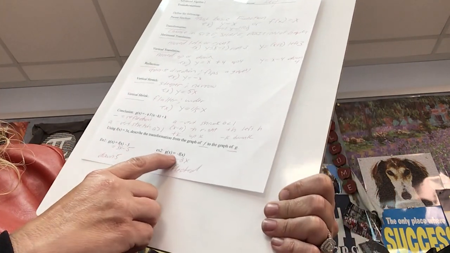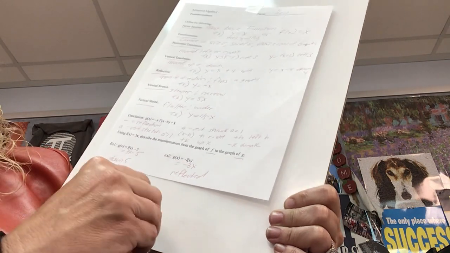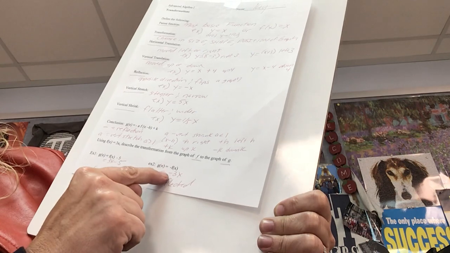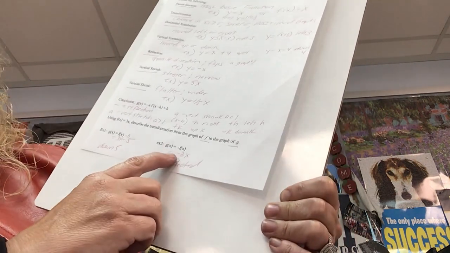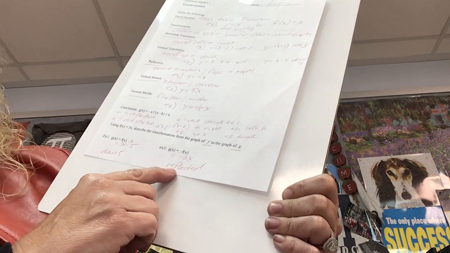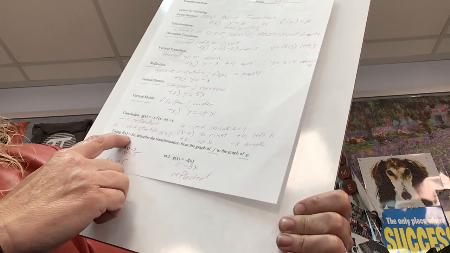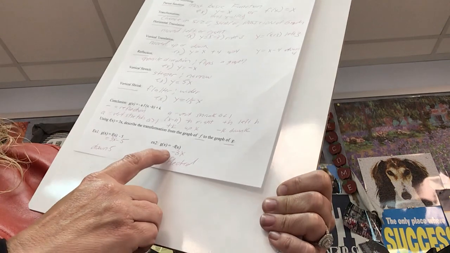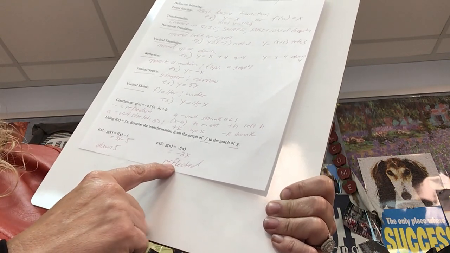All right, what does this mean? It looks so much more complicated than it is. Isn't it just saying that you're going to take this and put a negative on the outside? So a negative on the outside means it's reflected. All right, well, think about this original function. Doesn't this have a slope of 3? So it's uphill. Well, now a negative on the outside, slope of negative 3, so it's downhill, it's reflected.